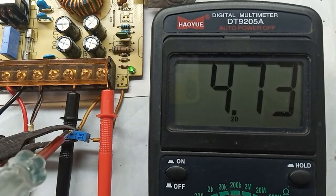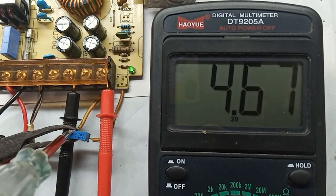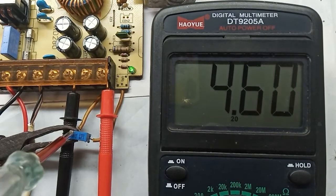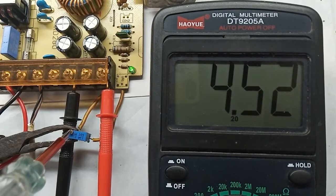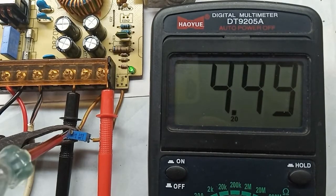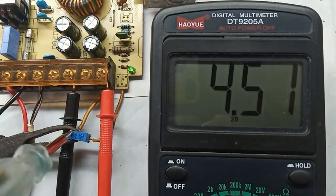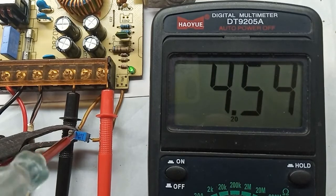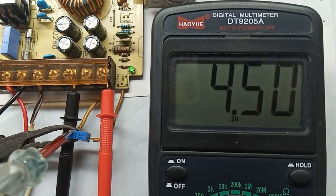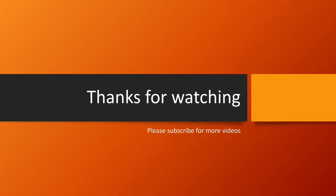At this point I want to mention we cannot get a higher output voltage just by changing the potentiometer. Also, the maximum voltage rating of the output capacitors is 16 volts. This is the minimum value — I think we cannot get lower than this. Please consider subscribing for more related videos. Thanks.